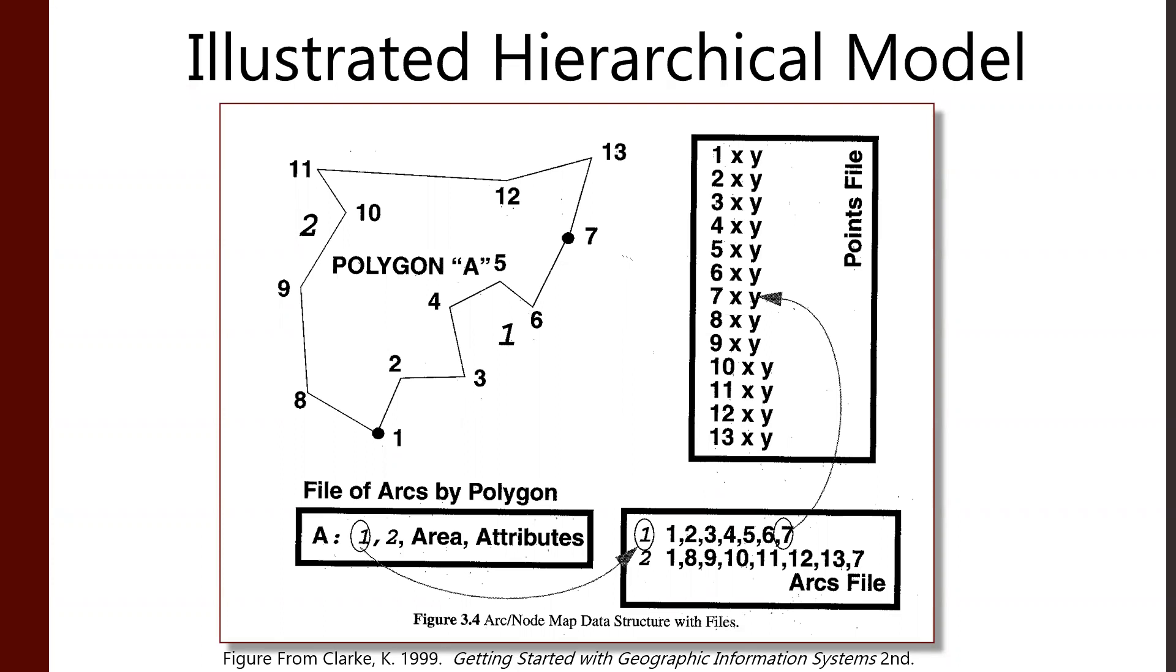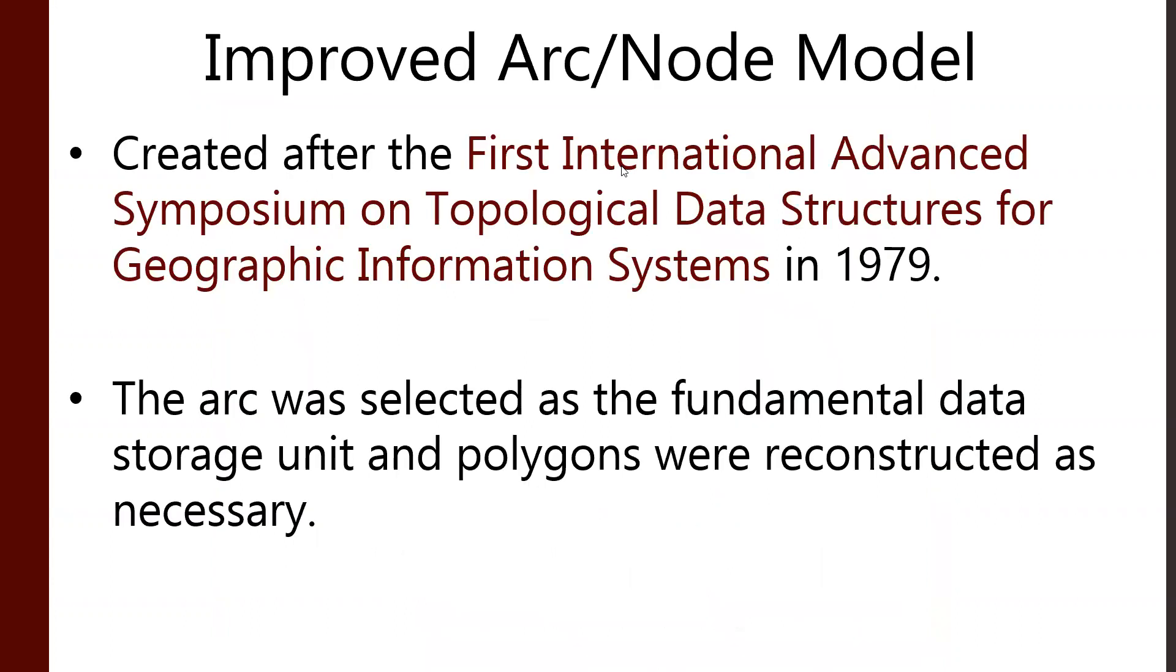This is embedded in everything you do within vector data in GIS. And it's really important to think of conceptually, because there will come a time when you have a polygon that is incomplete. There is a time when your line data will have an inaccurate network. And then we have to think about, okay, what is broken, and how do we fix it?